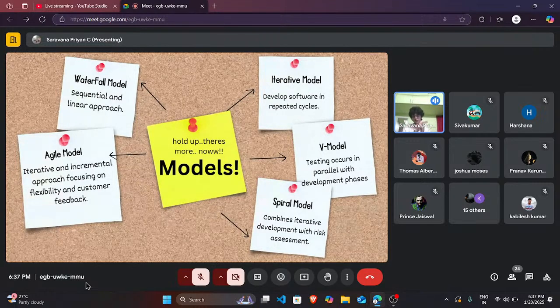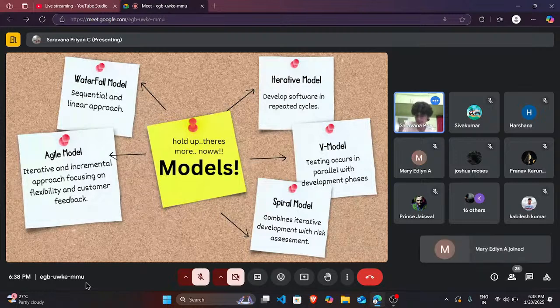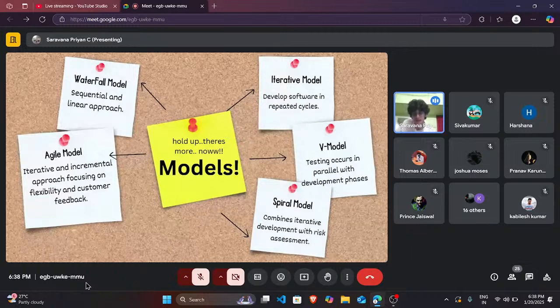In the iterative model, it subdivides itself into many phases if needed, and it iterates through them to debug or change anything. For example, in the planning, requirement analysis and design phases, it iterates through all three of them to change any documents or software. And the V model, I think we're going to see when the PPT comes. I want to save it for that.